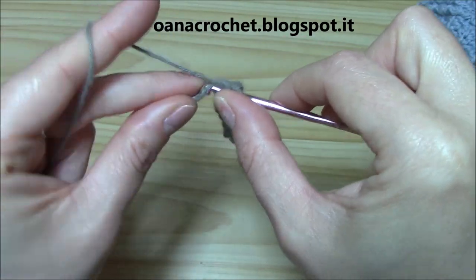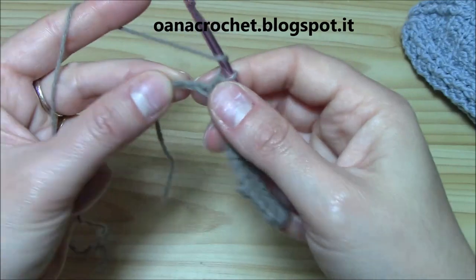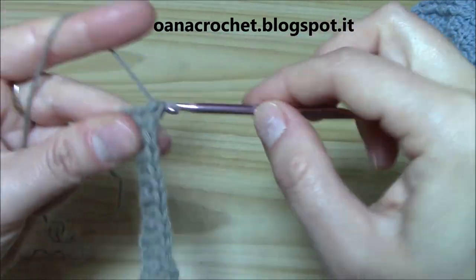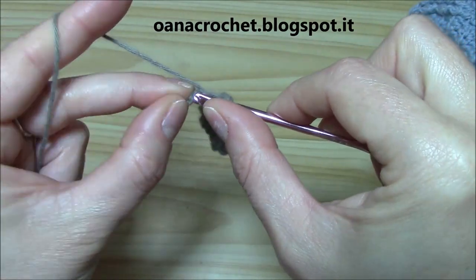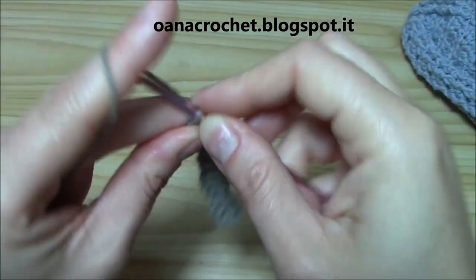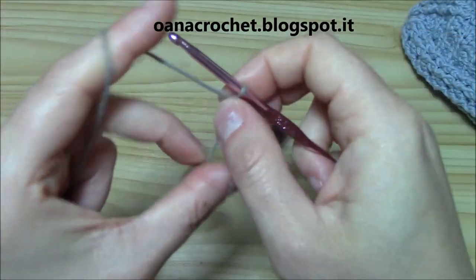And again, this is the last, one double and two halves. We must have two more chains left here, and we have them, and into this we will work one double and one half. So we finish with one half as we began. Okay, this is the first row. Now chain one, let us begin the second row.